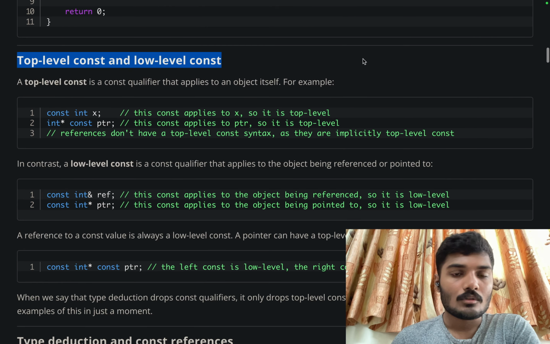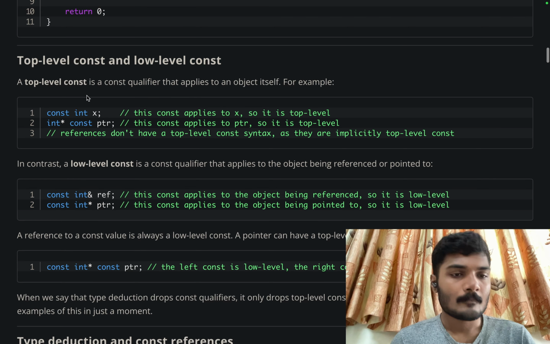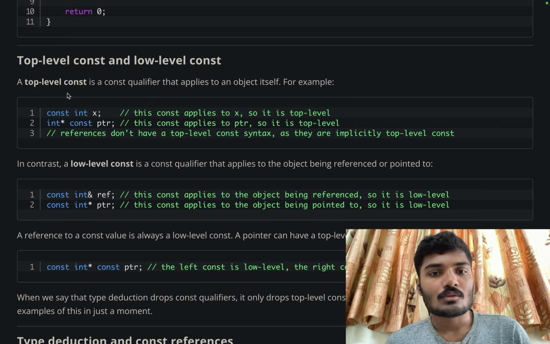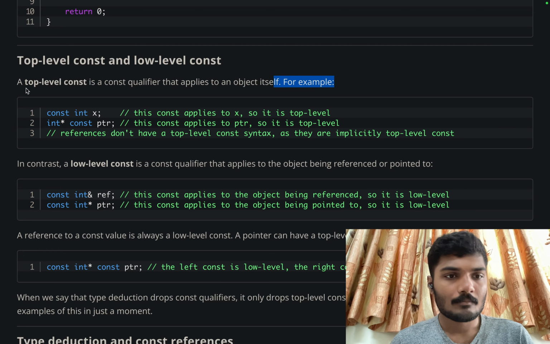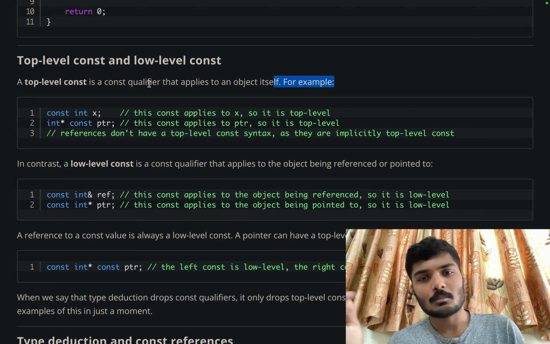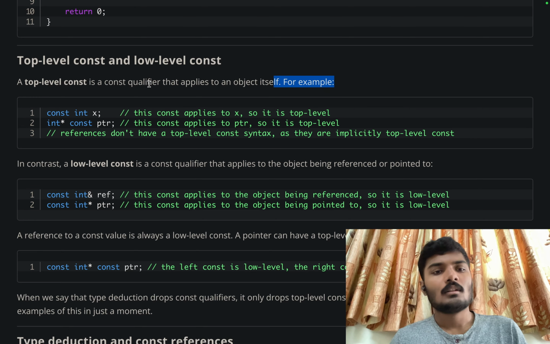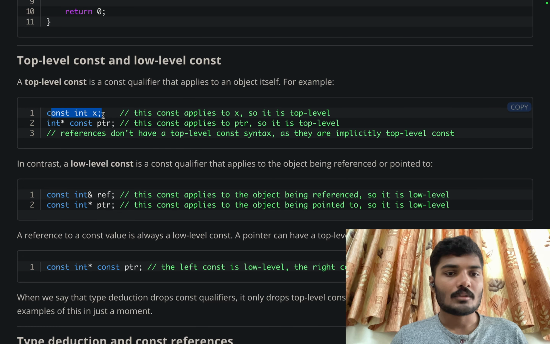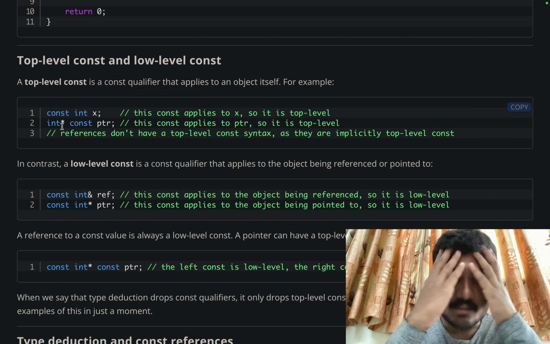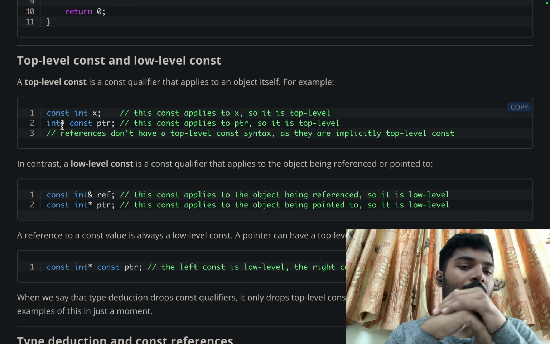Top level const and low level const. Okay. A top level const is a const qualifier that applies to an object itself. Yeah, we heard about this. I did not understand at first, but okay, I understand.